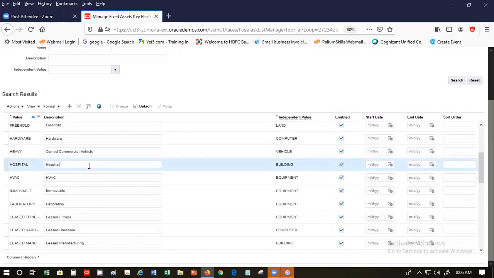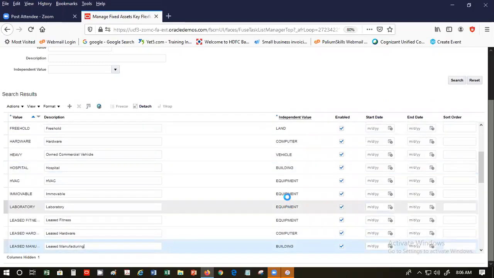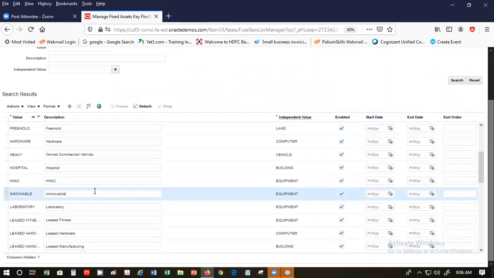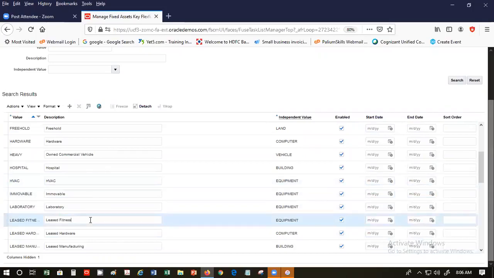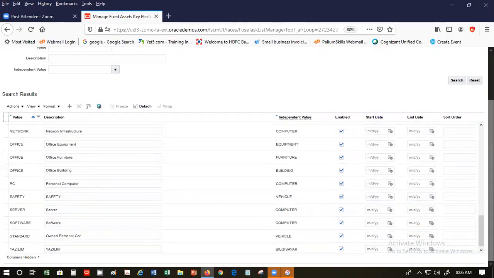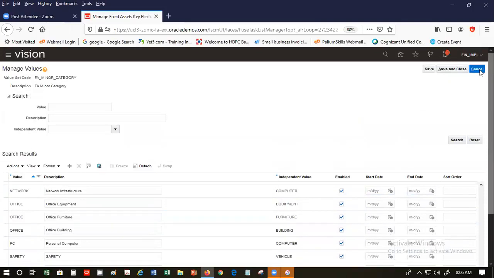This is hospital building. This is a leased manufacturing, whereas in equipment you have laboratories, immovable assets, HVAC equipment, leased fitness. So these are all your different categories of equipment.